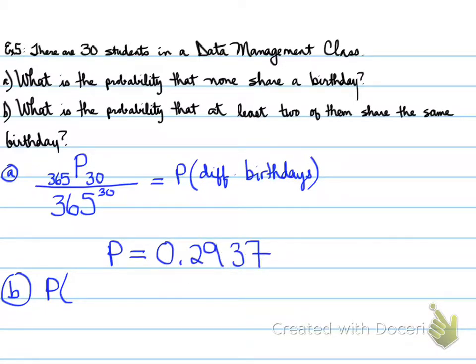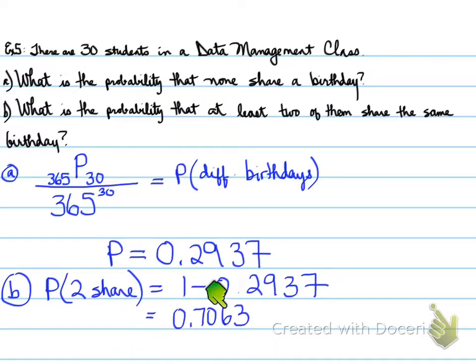So, we have a 29% chance of that happening in our class. Now, what happens if two of them share the same birthday? What's the probability of that happening? Well, hopefully, you're thinking, okay, well, if two share the same birthday, it means that at least two share the same birthday. That means in that class, none of them cannot have all different birthdays. We already calculated all different birthdays, so we can take one minus what we did in part A, and we get an answer of 70.63%. So, literally, we're more likely to have somebody share the same birthday in a classroom than there are not sharing. Well, funny enough, for this data class, we discovered in our class that none of us share the same birthday. I think that's pretty cool, so we beat the odds.